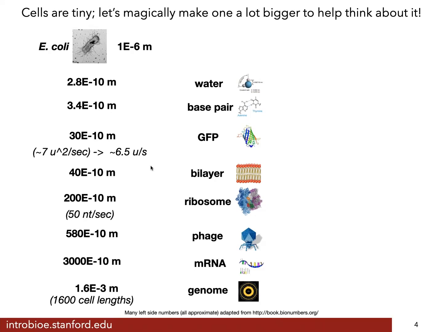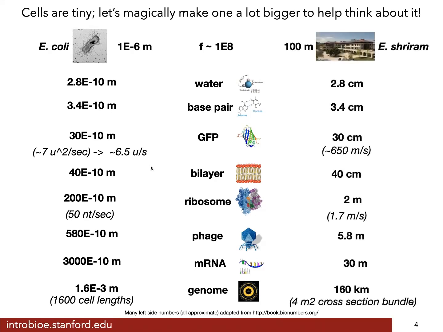So what we're going to do is we're going to take E. coli and we're going to say, boom, boom, boom, it's 100 million times bigger. We're going to multiply all the dimensions by a factor of 10 to the 8th, or 100 million. Not going to go billion, that'd be too big, but let's see what happens when we go with 100 million. We're just making a bigger cell. We're not adding more atoms, but just like magically everything's bigger so we can see what it feels like.